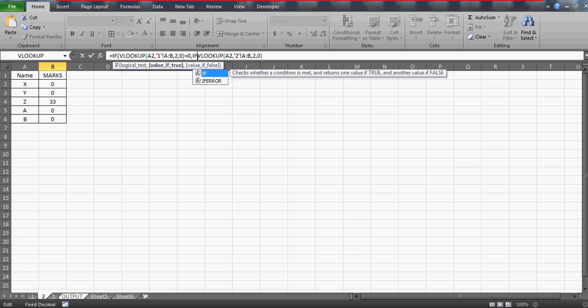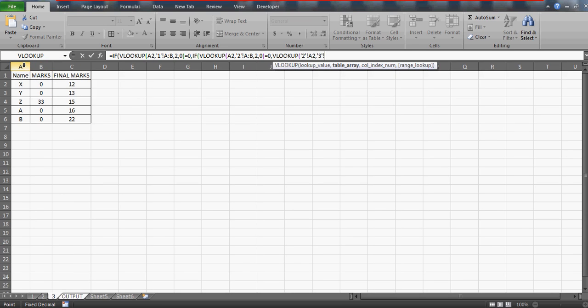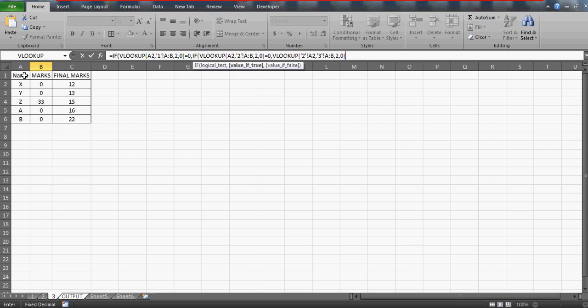Instead we'll build this formula again. If this logical test is now again equals to 0, then what should happen? Then it should again go to the next sheet, right? Again it finds this value and it should go to this value, right? And return me the second and the 0. Now again a situation can come, if this value would also be 0, then what? So again you'll build this.